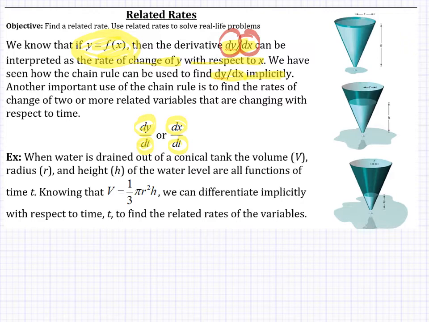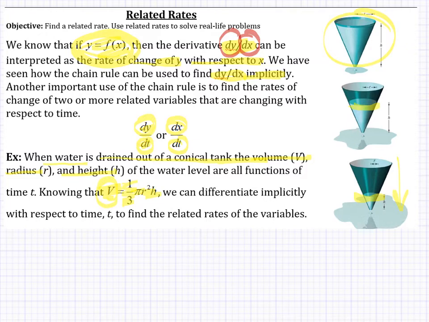So here's an example. We have water being drained out of a conical tank, okay? The volume of that tank with radius r and height h can be described with this: V equals 1/3 pi r squared h. So here's your tank. It's filled with water. Now as the water drains, so now it's here and then it's here, we could describe the change in that volume, which is going to be the change in volume over time.